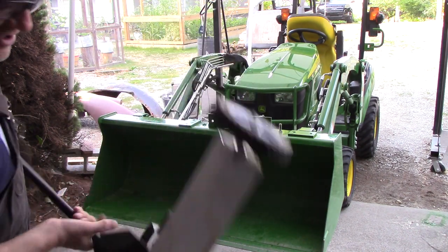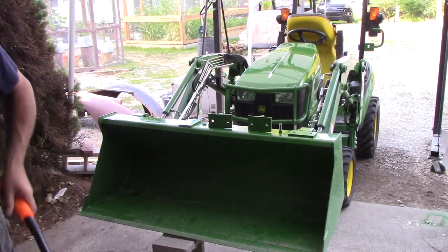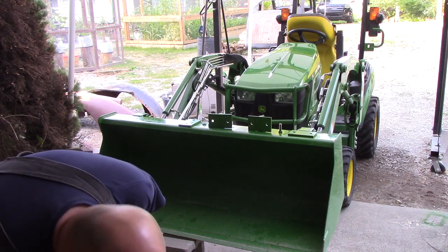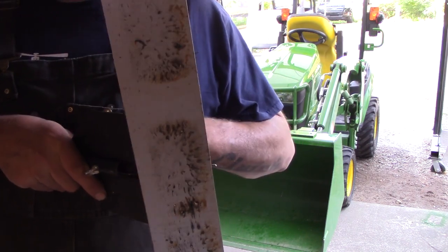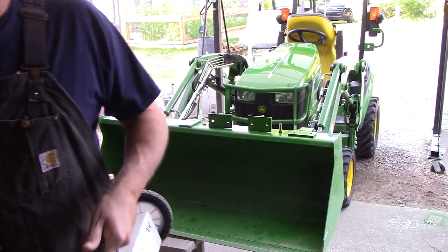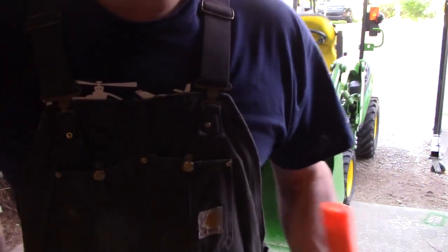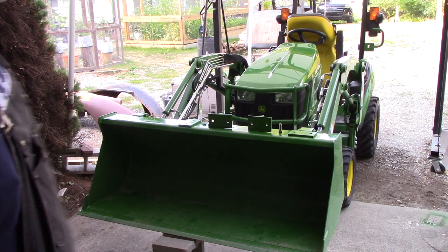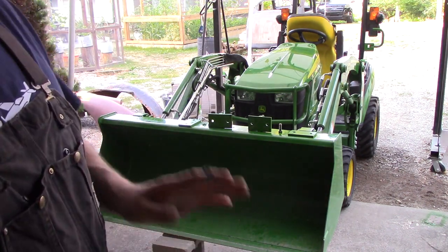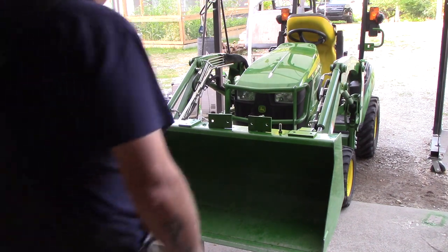Fantastic tool. Did you see those all just drop off when the magnet slid up? I'll try and do that a little bit more controlled this time. There's all the metal filings that were on there. Pull the magnet back. They all just drop off. We'll do the shop floor afterwards here. Just wanted to take a moment to show you guys that in case you haven't seen one of those. It's not that hard to get a tire repaired, but I prefer not to have any patches or plugs in tires.